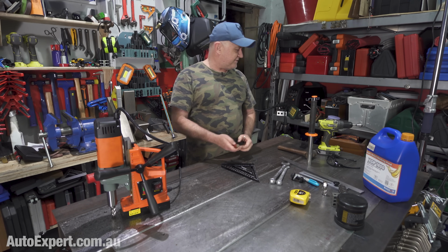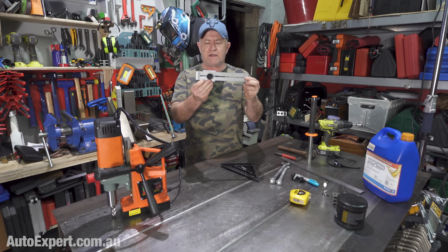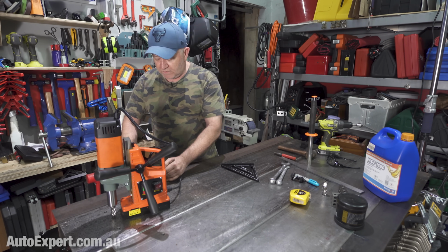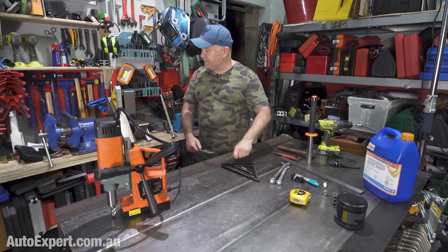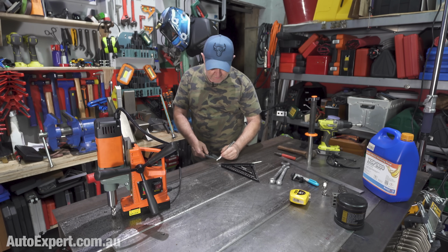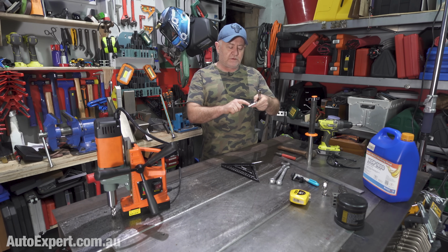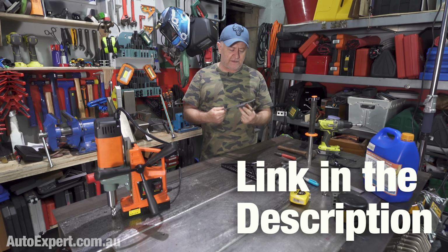I'd also say from a marking out point of view, I don't know what you call these actually, but these things are absolutely brilliant for marking offsets in the right location. If you want to mark 50mm in, you just set your 50 up, you clamp it up, there's your 50. There, we'll do a hole there, we'll do a hole there. You can also use them for marking welding locations. If you want to stitch weld something together, you can go, well, I'm going to weld between here, and it's just going to be that bit, and then I'm going to do this bit, and that defines the length of your weld, if you want it to be a little bit more than an inch long. They've even got a vernier scale down on one end, so if you want fractional millimetre accuracy, you can do that by eye. It's absolutely brilliant.